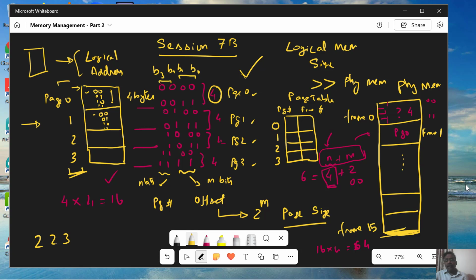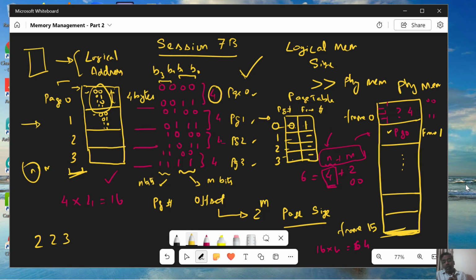Now imagine that I have not brought any other page into a frame except page 0. That means page 0 is in frame 1. So for page number 0 here, I need to have frame number 1, because if I generate any address lying within these 4 bytes, I will not use the lower bits to access the page table. I only use the top portion, the n part of the n plus m bits. I will extract that and then index into the page table. I am showing 2 entries here, but actually this 0 corresponds to 1 entry here. So both are the same.